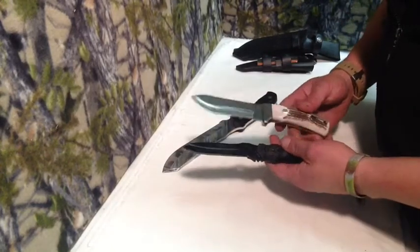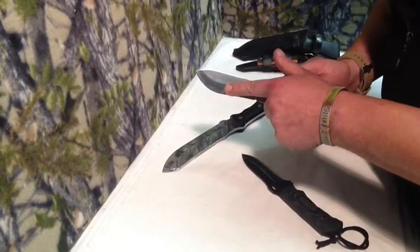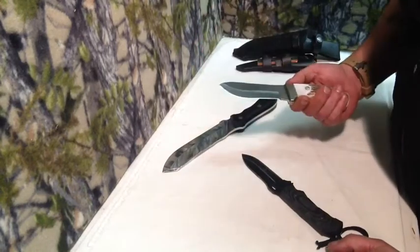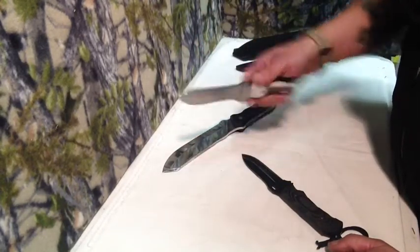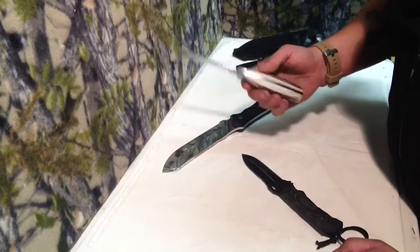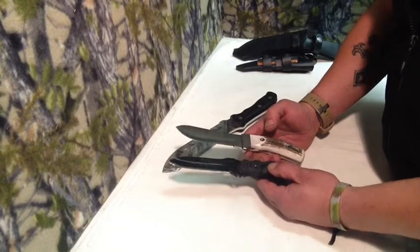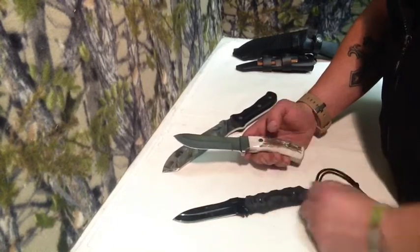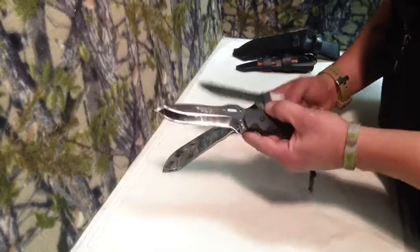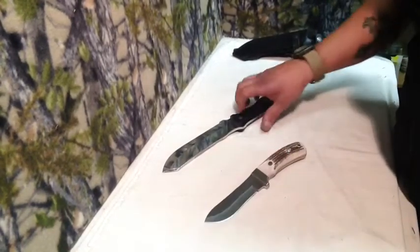This one, I don't know, compared to that one, the only reason I would probably choose this over this is the profile here for skinning would make it a lot easier. Still pointy enough to stab or make holes, or pivots to help with your bow drill. 440 stainless steel, again full tang. I'm going to have to choose between these two, and as long as I can make a spear and heat treat the wood at the tip to harden it up, with this knife, I think I'd be fine. So I would choose this knife over this knife, to be honest, as a one knife survival knife.